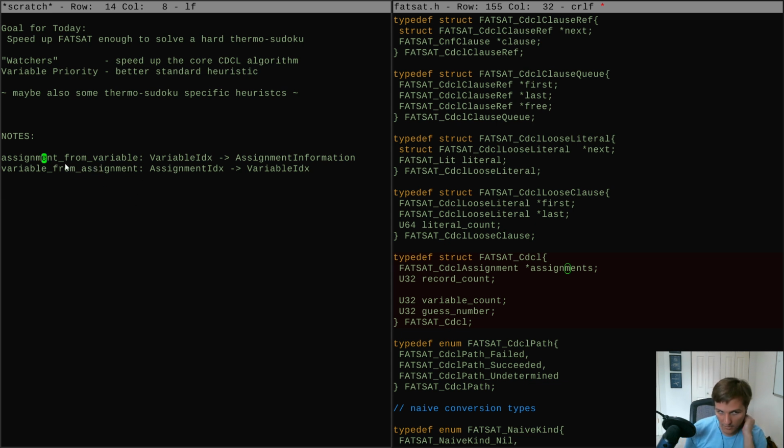So this is a little confusing because it feels like this naming scheme suggests that it converts something back and forth. Like it looks bijective. It looks like I put something in one way, it converts that way, and I take that thing, I convert it back. But that's not actually true. This is a chain. You can do a variable from assignment to take an assignment index to a variable index, and then you can run assignment from variable in order to get assignment information. And so if I want it to be fully verbose, this would be assignment info from variable and variable from assignment index, right? That would be the difference.